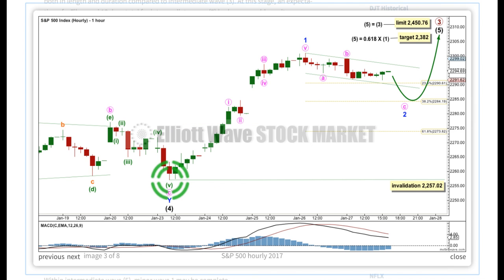If intermediate 4 is this point here, and here's minor wave 1 within intermediate 5, and minor wave 2 I expect now, after this slight new low at the end of Friday's session, looks incomplete. Otherwise I'd label it complete there. That was my first expectation. It looks like it's not done, and it's going to move a little bit lower Monday, Tuesday.